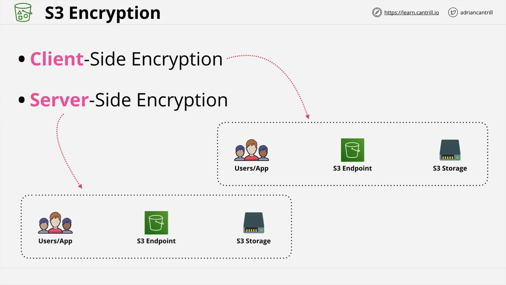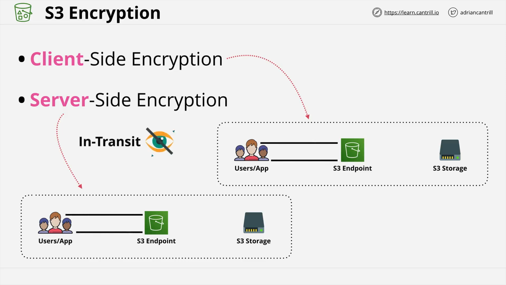Now, both of these methods use encryption in transit between the user side and S3. This is an encrypted tunnel, which means that you can't see the raw data inside that tunnel. To the outside world, it's completely scrambled. So it's important that you understand that when we're talking about S3 object encryption, we're focused on encryption at rest, how the object is persistently stored. We're not talking about encryption in transit, which comes as standard with S3.